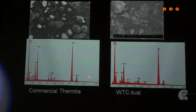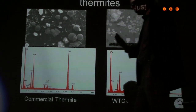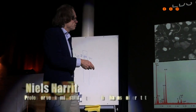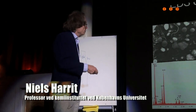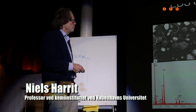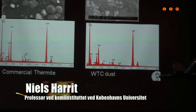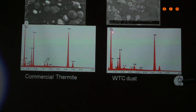And this you can analyze in a spectrum down here. Each line in the emitted X-rays represents a specific element by virtue of its frequency. So this is kind of a fingerprint, actually, of the elemental composition of these iron spheres. And what you'll see here, you'll recognize the same elements. Fe, of course, is iron, for those of you who know the periodic table. Ti is titanium, calcium, potassium, sulfur, silicon, aluminum, magnesium, and another iron line here, actually.